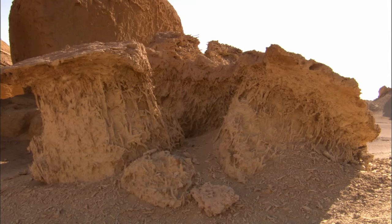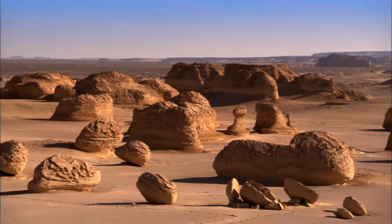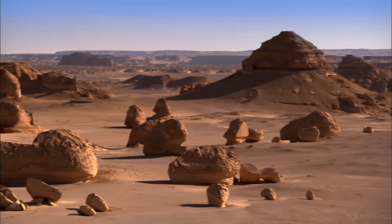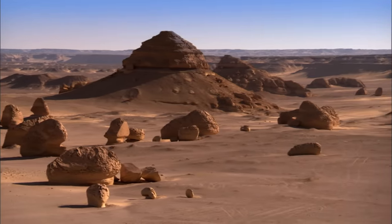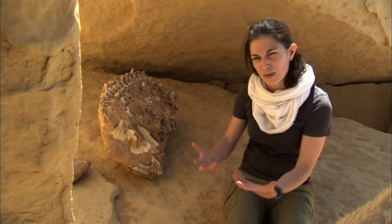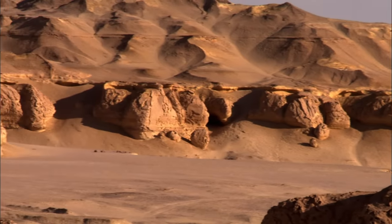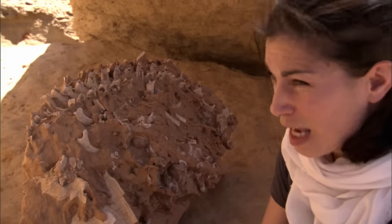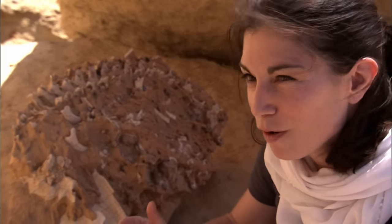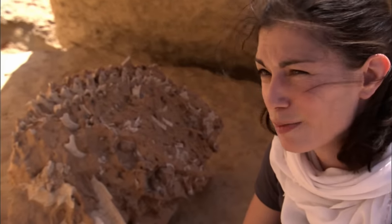Smith has discovered the shoreline of the ancient sea. The shallowness of the water could explain why there were so many young animals here. One idea: there are a bunch of baby whale fossils found in this area, and this would have been a shallow protected bay where maybe the whales came just to birth their young. It is absolutely incredible to see a fossilized whale in a place that right now gets less than a millimeter of rainfall a year — it's as much convincing evidence for geologic change as I can imagine.